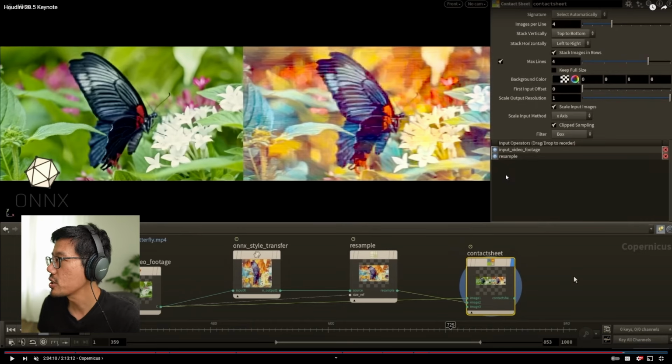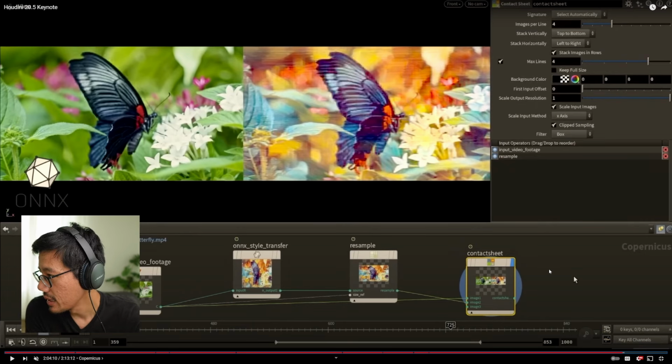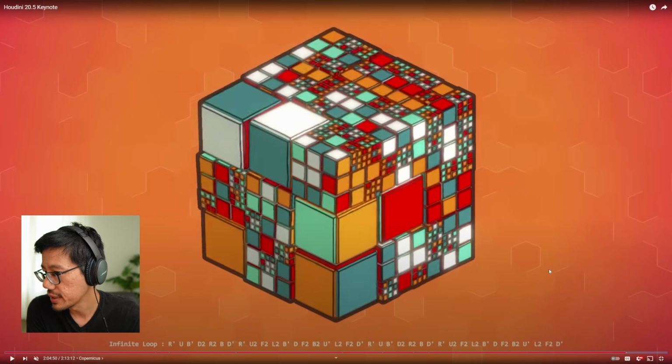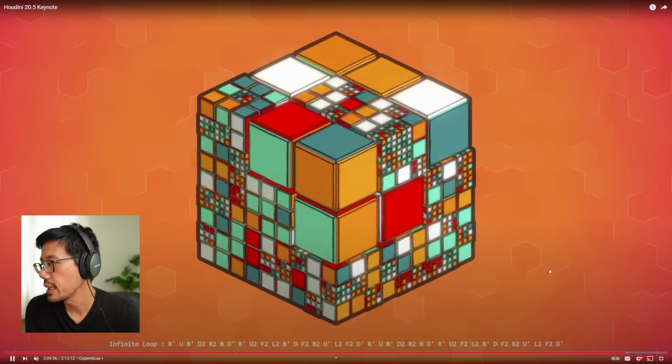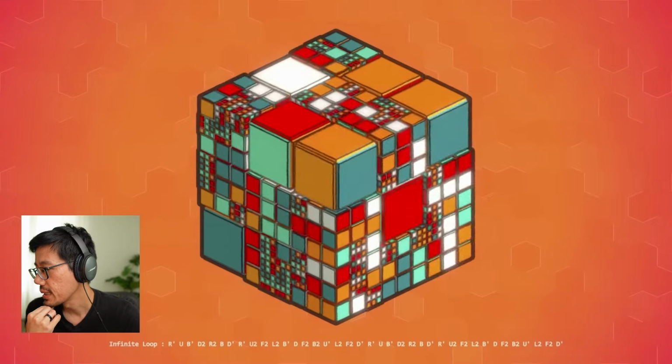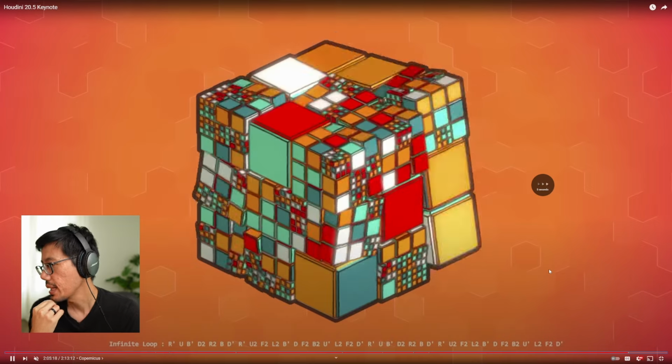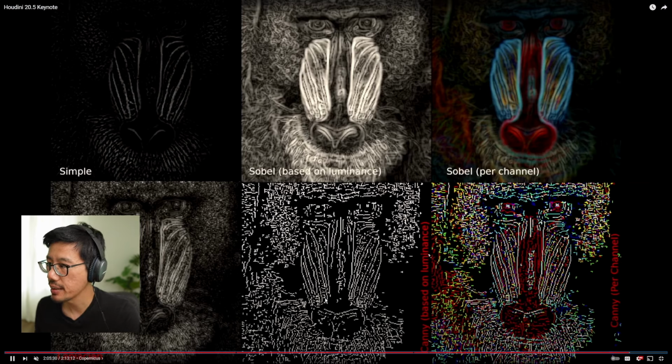And so in this case, this is using an example from the Onyx style transfer, where it's able to take this image, take the Onyx style transfer model, and then create a result that looks kind of like this. So it's just the beginning of machine learning inside of Copernicus, machine learning being applied to 2D textures. Very cool sort of results. And again, more stylized results that they are showing with sort of wavy lines, if you will. And yeah, so interesting things that can be used there.